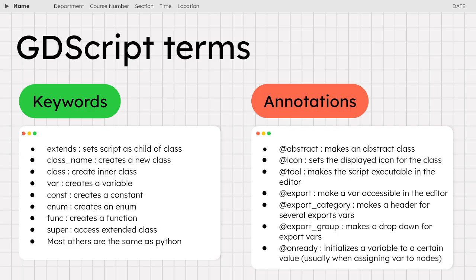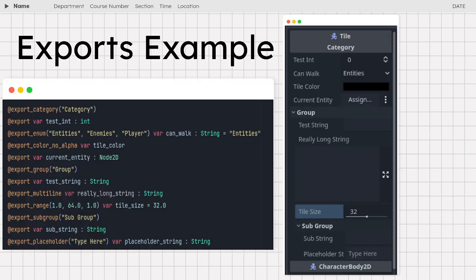And then onready, this is usually only used if you're setting a variable equal to a node. So let's say you're making an enemy character and you want that enemy to be able to know exactly the position of the player character. You could have it do onready, get this file for the player character or something like that. Or export a value that's a Node2D, and then the player character, you can just drag and drop its scene into that. So here's an example.